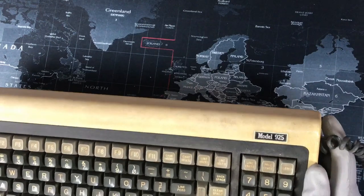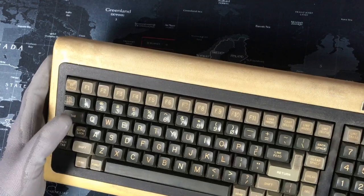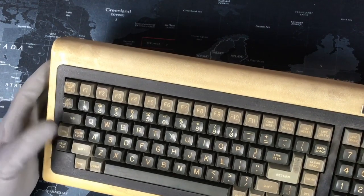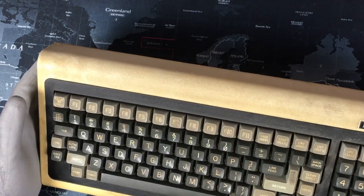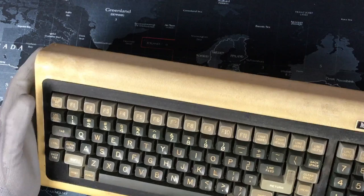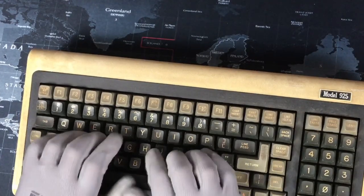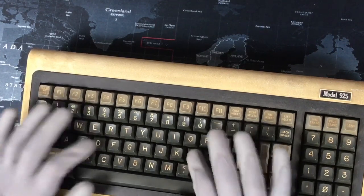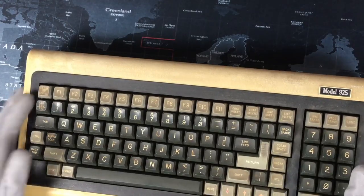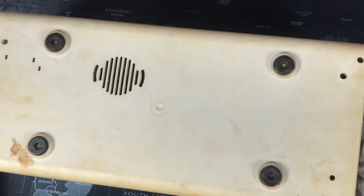You've got the alpha key, shift key, alpha lock right here, so it kind of stays down. That's interesting. Okay. That feels pretty horrible. Could just be a keycap salvager, or I don't even know what type of switches are in it. We'll see when we get in. But let's flip it over and take a look at the back and see if we have anything. We have nothing on the back. Okay.